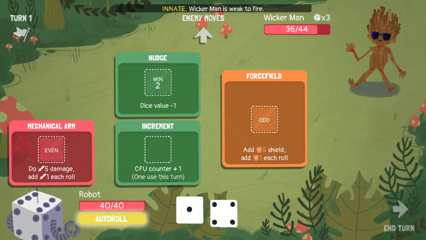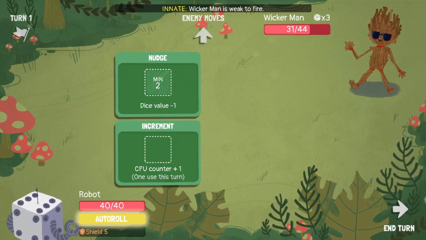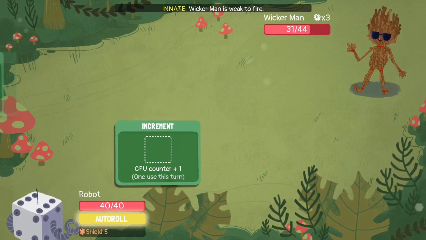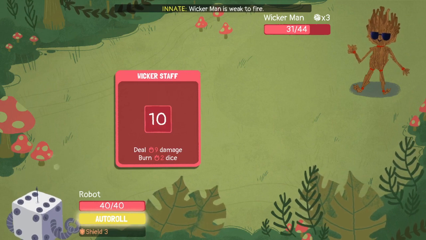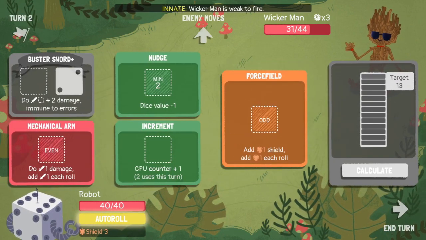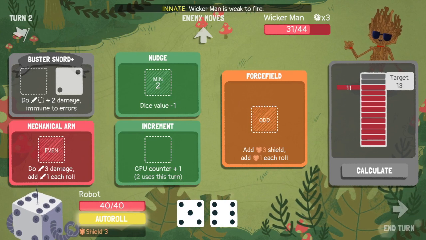One more die. Yeah, Nudge can help with that, if I were doing it. But there we go. I guess I would have done 5 damage anyway, and still have the shield. But I would have had 4 shields. Button 10. And my shield rolls over, so that's nice. Calculate? Okay. You know.